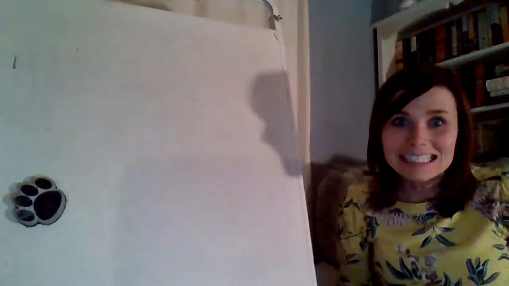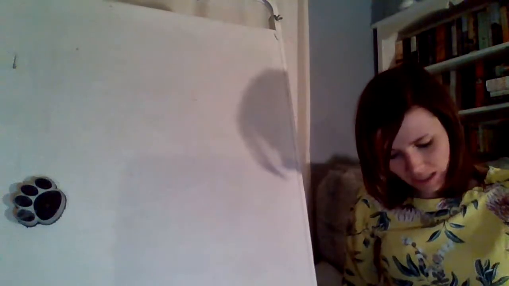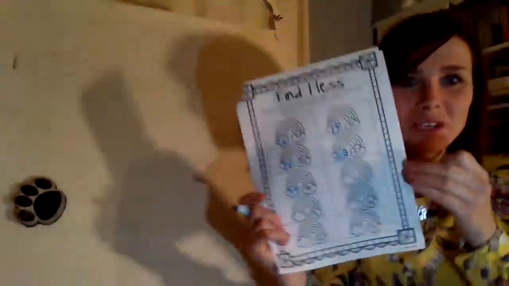Alrighty, let's do this one. Ooh, tricky one. 98. If you're looking at that number, 98, what number is in the ones house? 8. Okay? 1 less than 8 is 7. So we have 97. And you'll fill that right in. Beautiful job. I'm going to leave the rest for you to do.